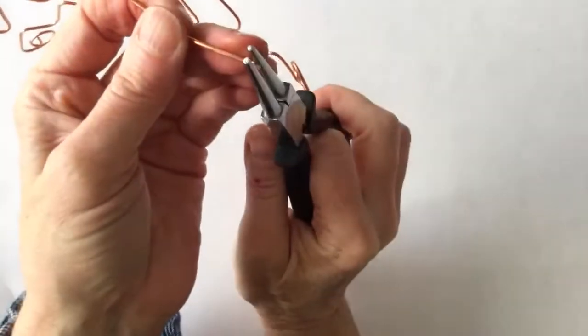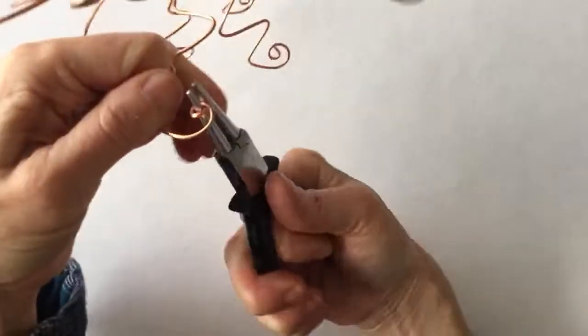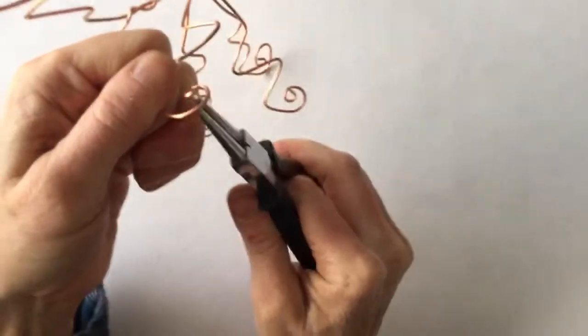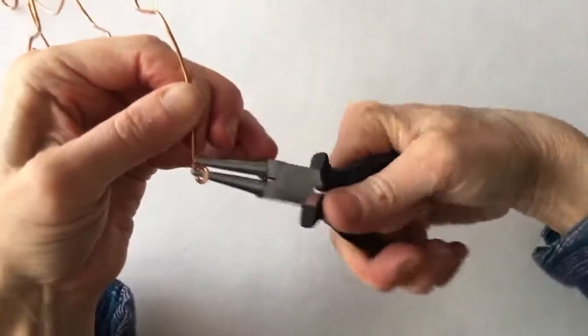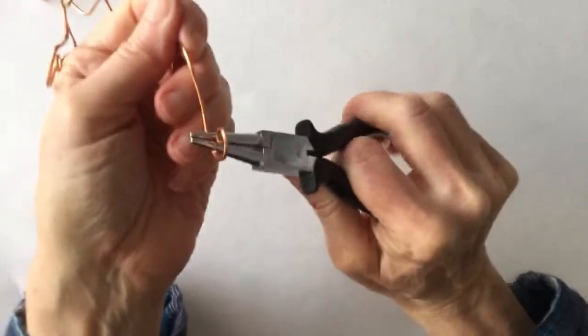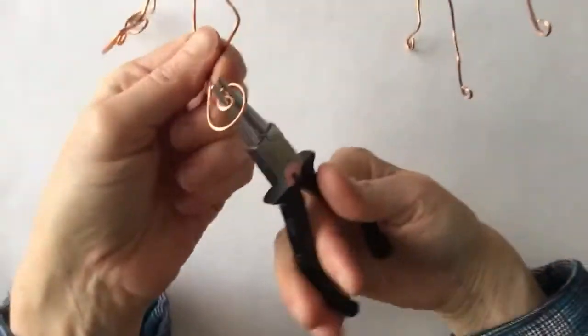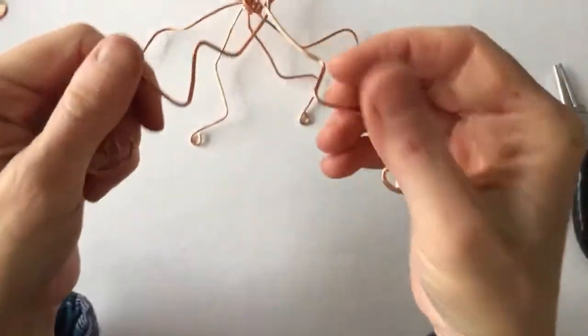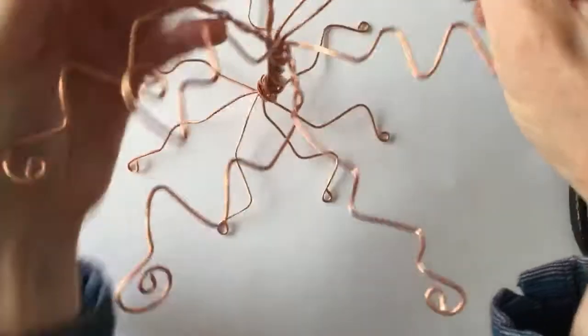So here we go. Like I said, it's not as elegant as some of the trees that we see in the Wire Art and Jewelry Makers Club, but elegant isn't really my style. I'm kind of funky, artsy, fun stuff. So here we go, we're just going to twist this around to finish it up. So now we have all the ends that are finished up with the spirals.